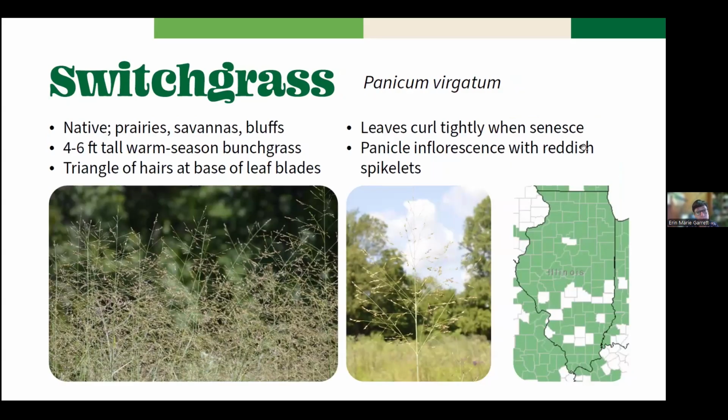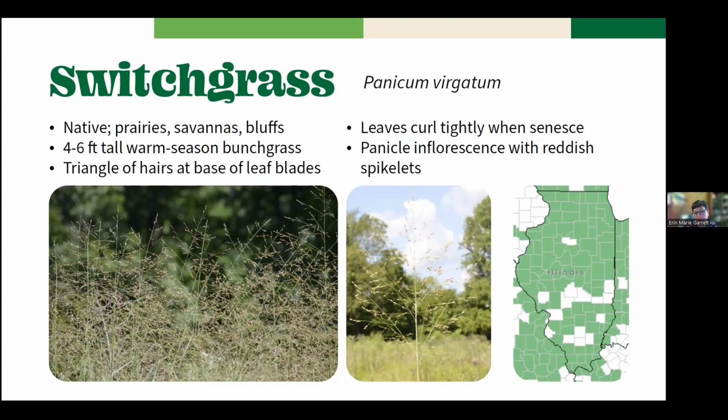Okay, next is switchgrass. This is going to be the third of our dominant tallgrass prairie species. This one, even though it's considered one of the three top ones, is definitely a little bit more restrictive than big blue and Indian grass. We see those typically forming really big colonies, whereas switchgrass tends to be a little bit more restrictive. I'm not quite sure why that is. But we're going to find it again, same habitat, tall, robust, warm season bunchgrass. It does stay a little bit shorter than the other two.